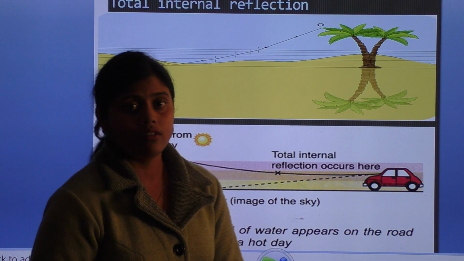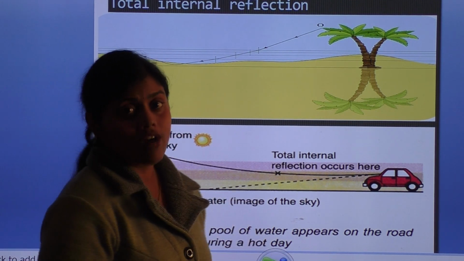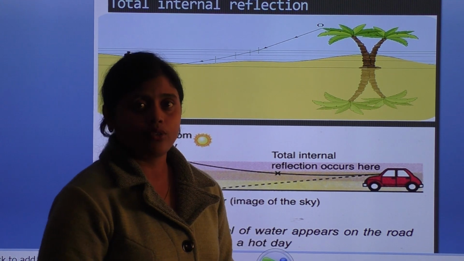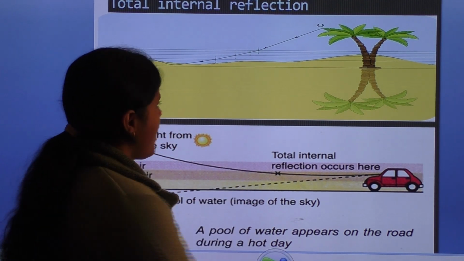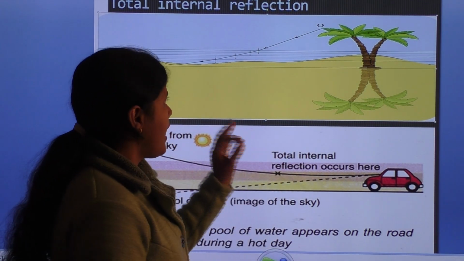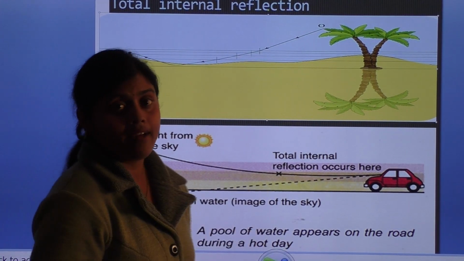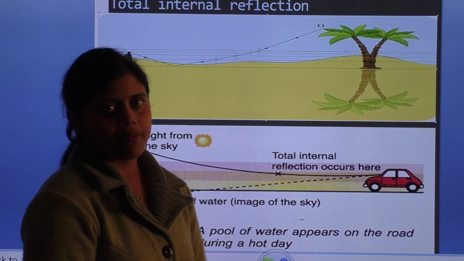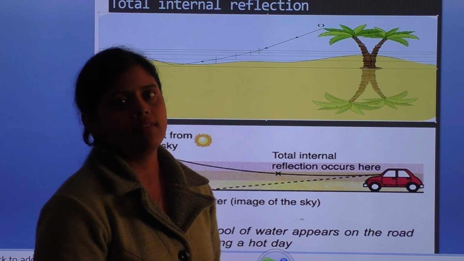Now the question I asked you in the beginning, why we see a water pool on a road during a hot summer day, or why mirage formation happens in the desert, you got the answer to your question. Let me explain a little bit what happens in the desert. The sand is very hot, at a very high temperature. The air which is touching the sand becomes lighter and goes up, forming a rarer medium in the near portion of the sand desert.